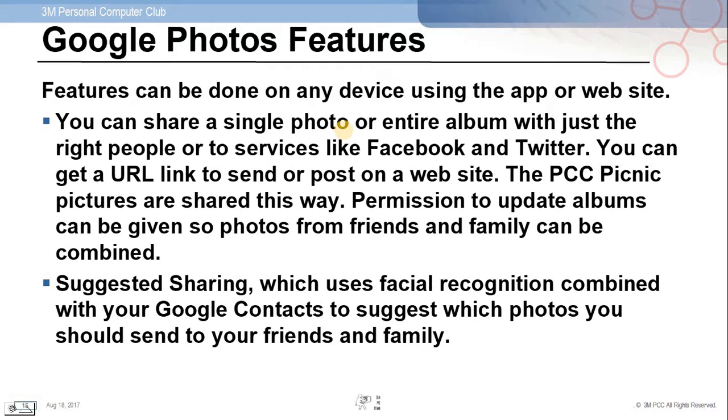Another feature that it has is what's called suggested sharing. So Google uses facial recognition, and if you set up your contacts, Google Contacts, and how many people use Google Contacts? Okay, a few. I highly recommend Google Contacts. It's for keeping track of your people, their email addresses, their home phone, their notes. You can put notes out there, birthdays, all these things, and then it integrates in with the calendar, Google Calendar, your telephone, so when my telephone rings, it tells me who it is.